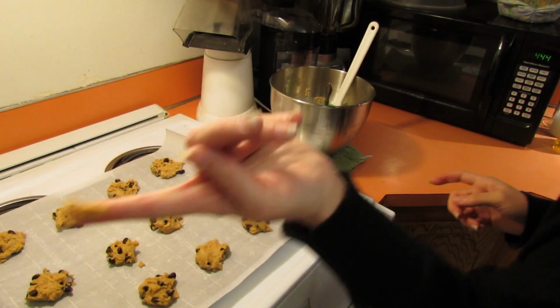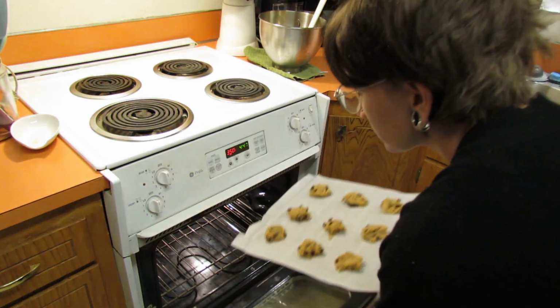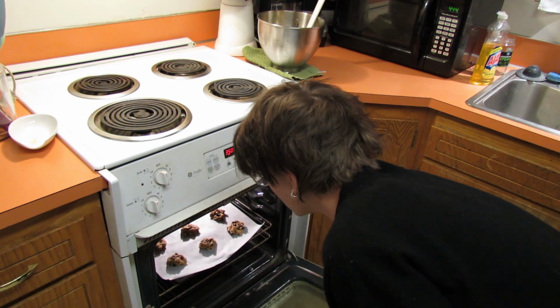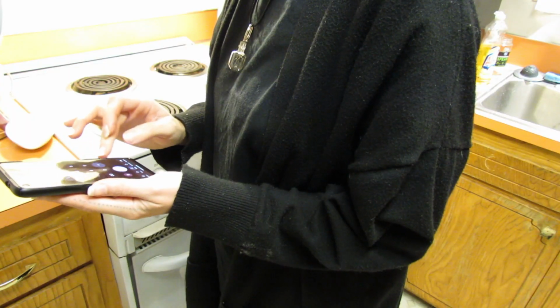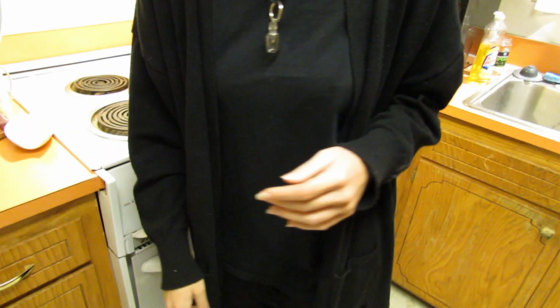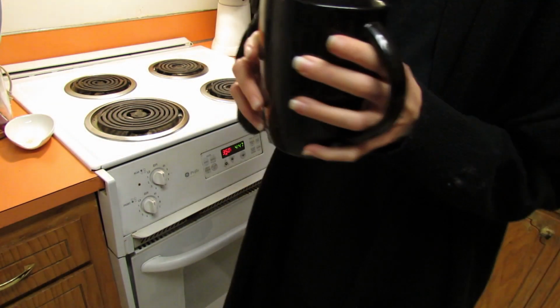My finger's all dirty now. You need to move back so that I can put these in the thing. These. In the thing. You're going to cook these for 12 minutes. Okay, what do we do now as we wait?